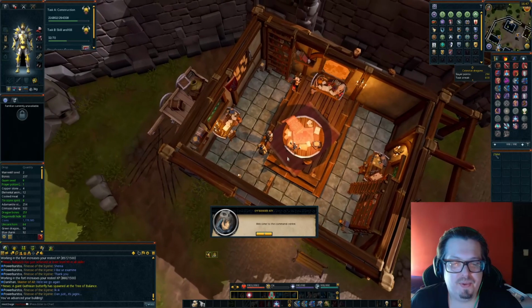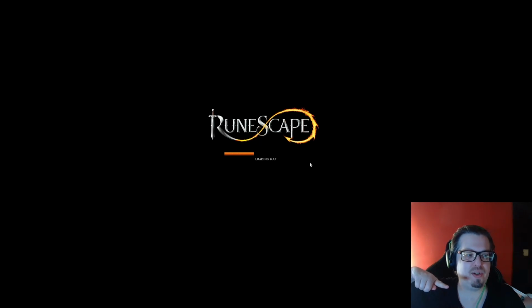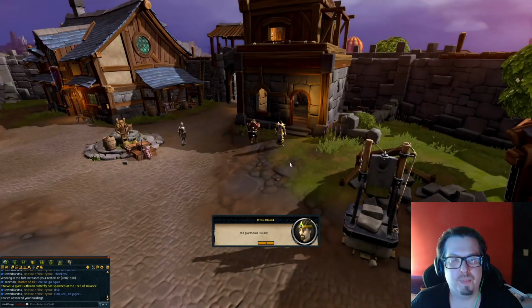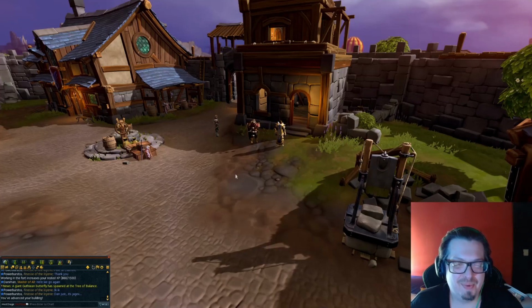Alright, Overseer Civ. Unwelcome guests. So we have the guardhouse going. Now we need to get the guards, and Civ says she has the guards. Alright. Don't worry, Raptor, I will upgrade it. Raptor, you want to be the leader of our guards?